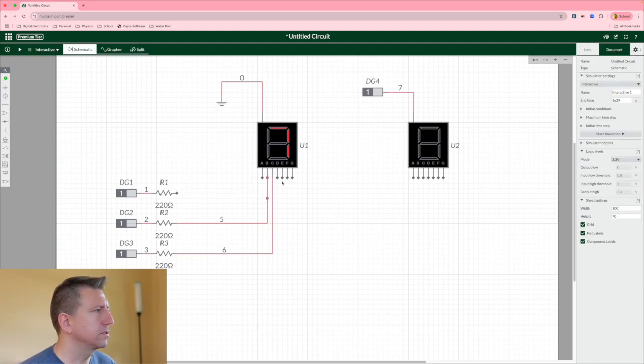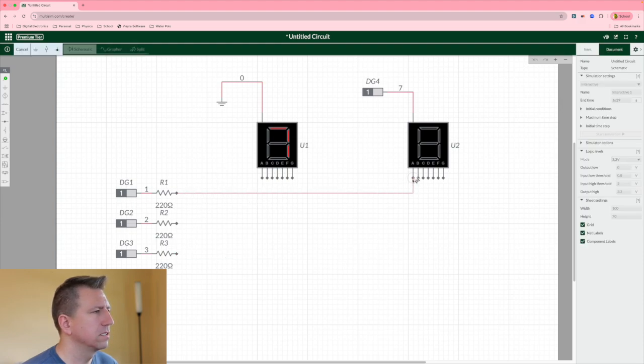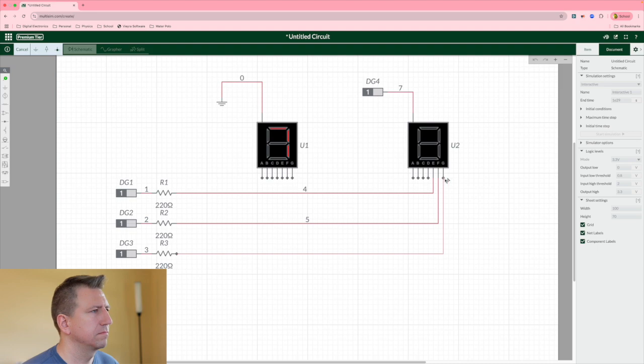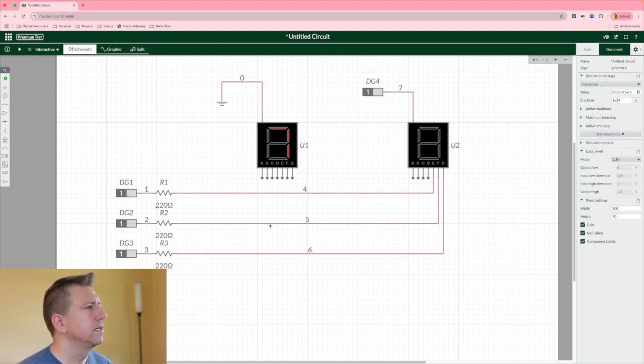And I'm also going to reuse these guys. So I'll just disconnect each of these, and then connect them over here. And this time, with 3 you don't have a lot of options, but let's do these later ones. Let's do E, F, and G. Okay, great.